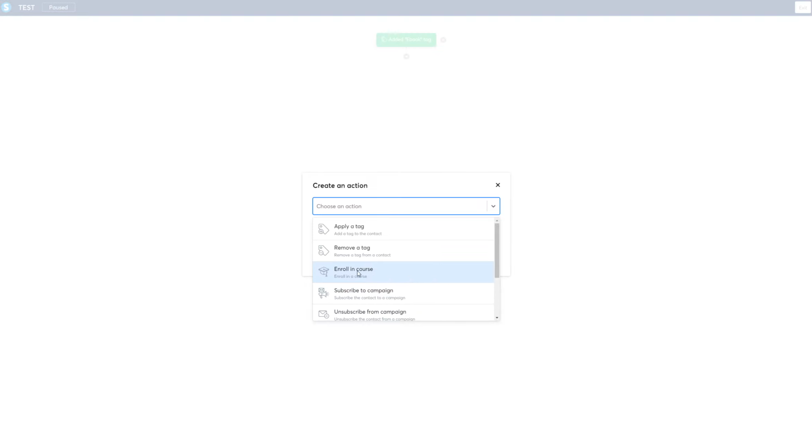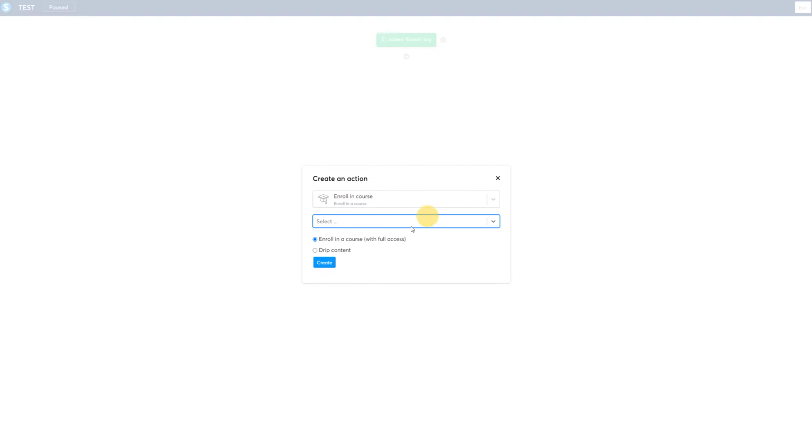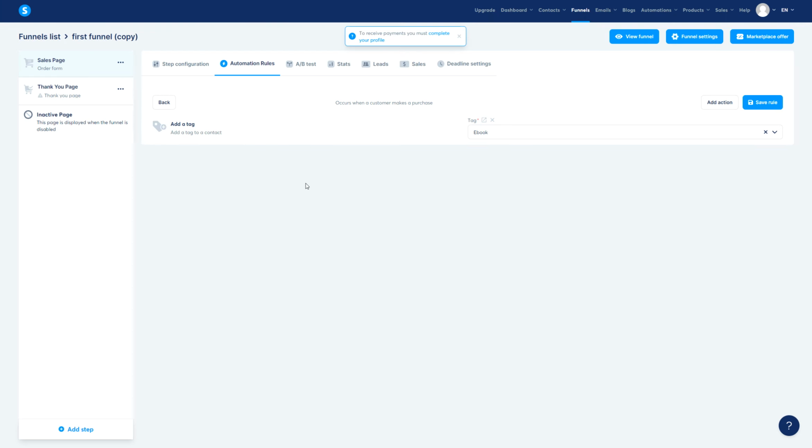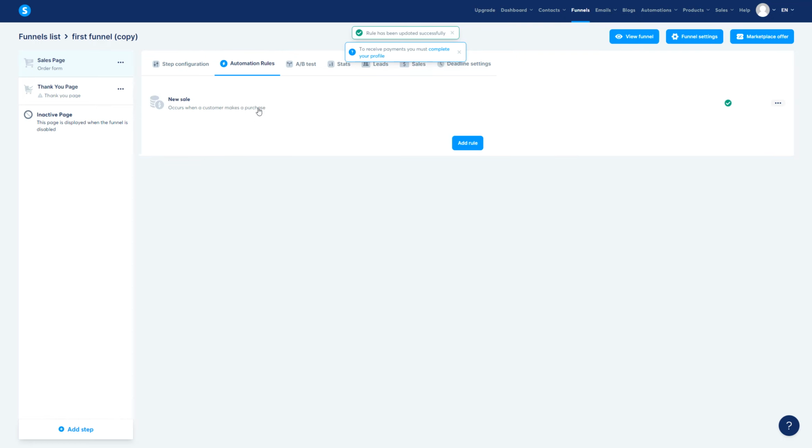Okay, so you can go ahead and enroll in the course. This is exactly how you do it, and then create, and there you go. All right, so have this in mind, because these automation rules, I know that a lot of people have confusion around these, just the simple ones, probably like an email and then a tag or whatever, right? Let's make sure that you simplify it as much as possible.